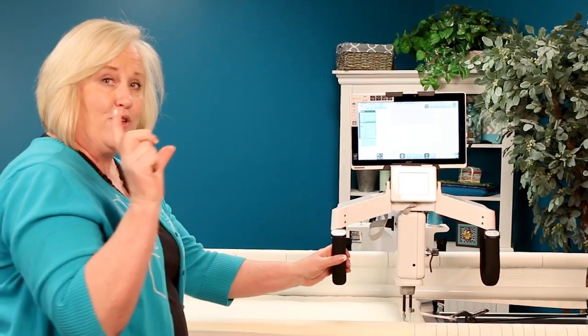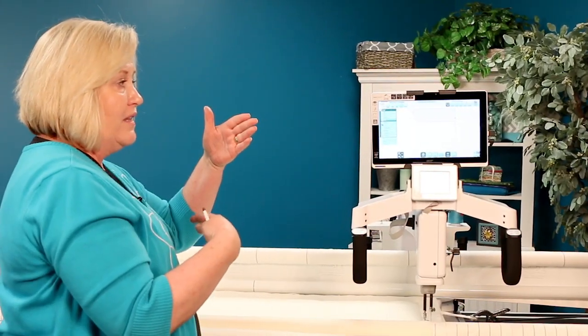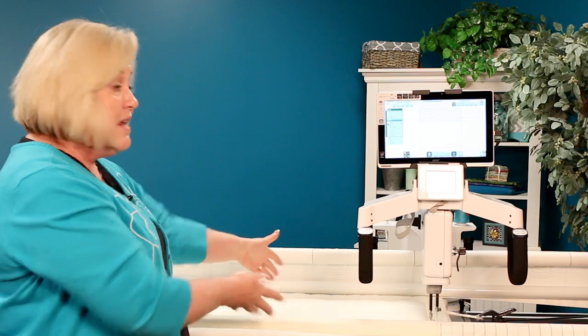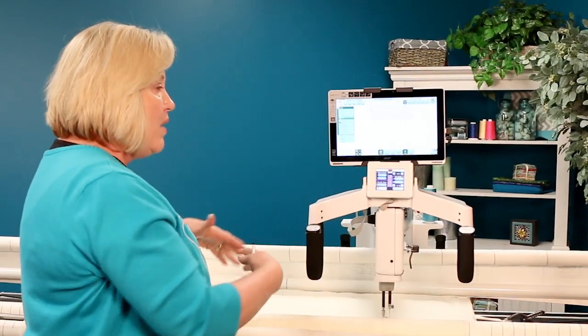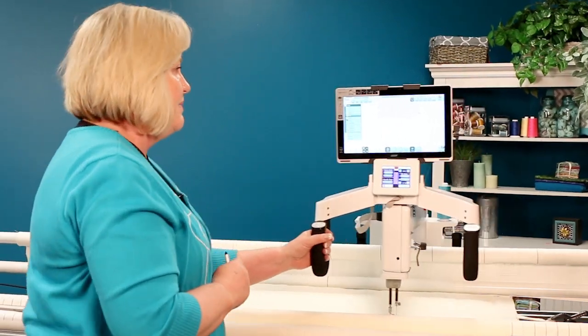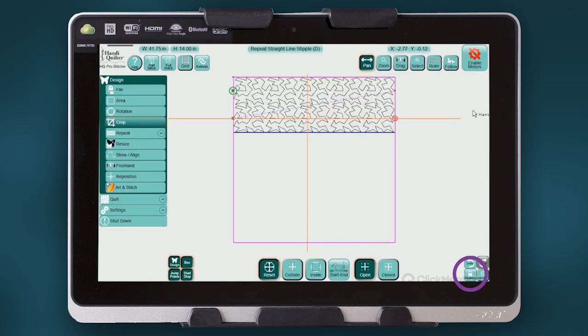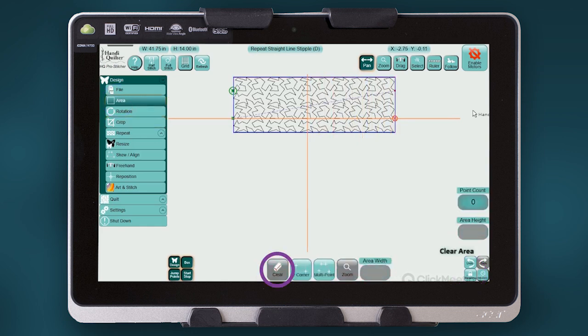So now I have those 2 rows, but I've actually created the whole quilt according to how it's going to fit and kind of look in the whole quilt. Now I only have 2 rows to work with. So now as I process, or as I quilt, things will process a little faster. And I'm going to go ahead and baseline that again and go to area and clear out my area. There, I have my 2 rows.